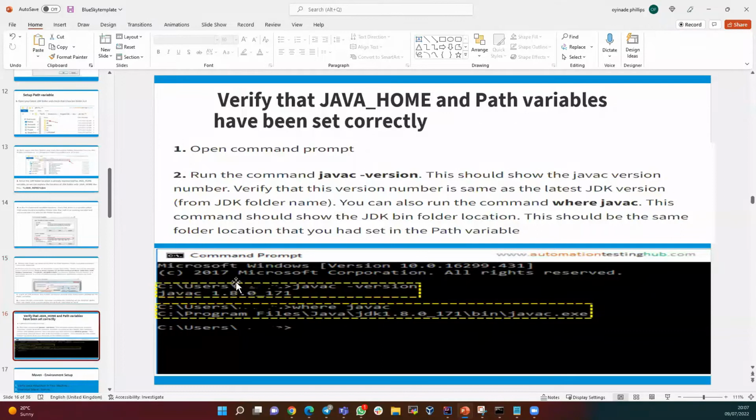And for you to be able to confirm that that has been done, in your CMD you type javac -version, and for you to also see where it is actually saved in your environment variables, if you type where javac, you'll be able to see the path that you've got it saved into. So that's how you will be able to set up your Java. I'll just do the process itself now on what I just talked you through.